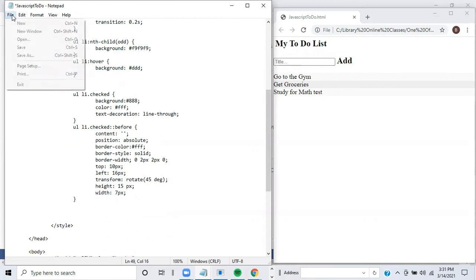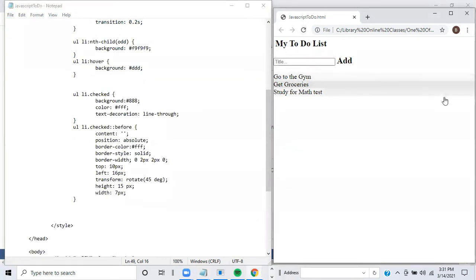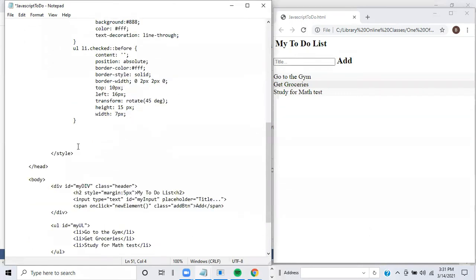All right, let's see if this works. I save it, I refresh it, I click it, and I still need the check done. So right now we're adding styles to things that you're not going to see until a little bit later on when we add our JavaScript. So we're going to style the close button, and then there's headers. A few more styles to add. So let's style the close button.